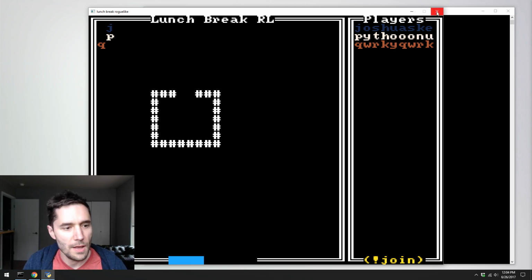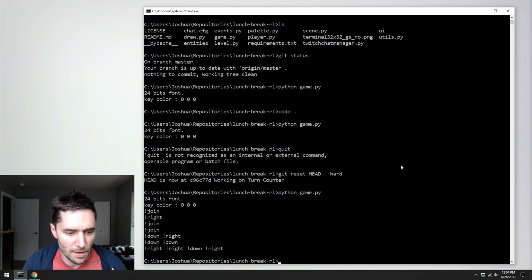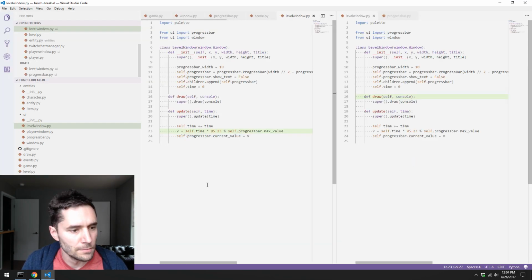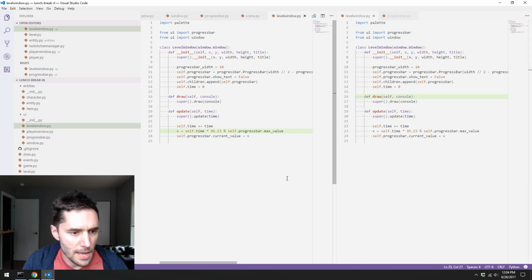Cool. Let's make this better. Also, let's fix the timing on this, because my math on that is wrong. Let's open up our editor. I realized here, if I multiply this value by 100, I get 1 second. So if I multiply it by 50, I get 2 seconds.